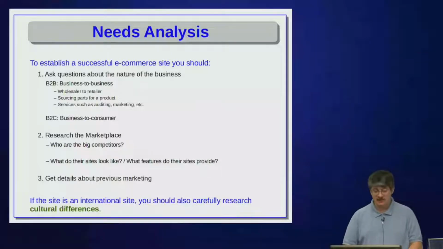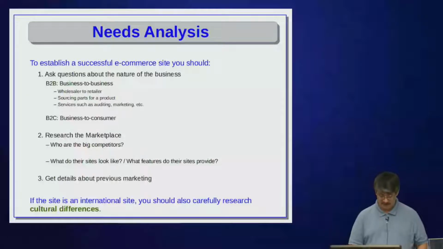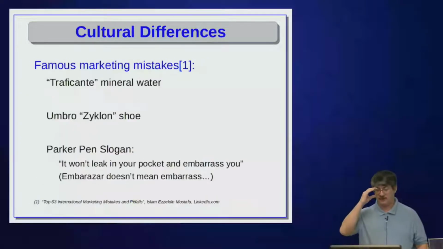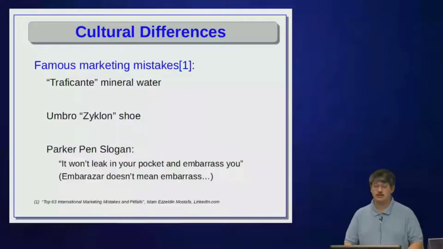Finally, if the site's an international site, you need to carefully research cultural differences. Let's talk about this a little bit. There are some famous marketing mistakes with respect to international marketing. So if you're going to be selling outside of the US, you need to think about these things.